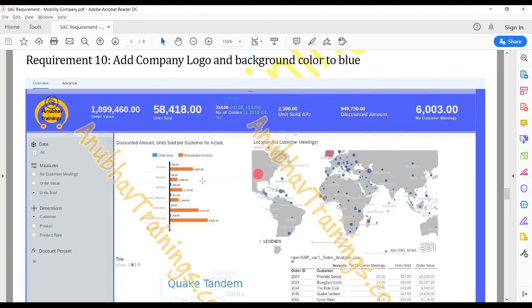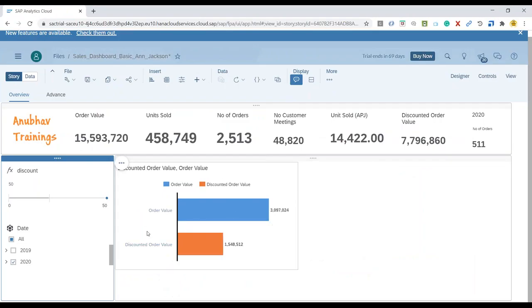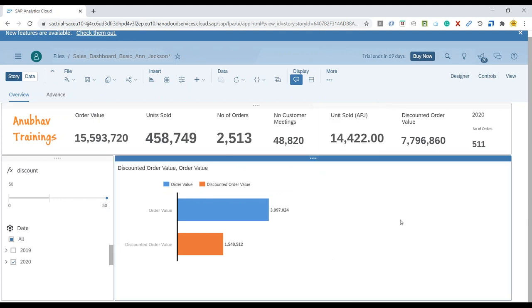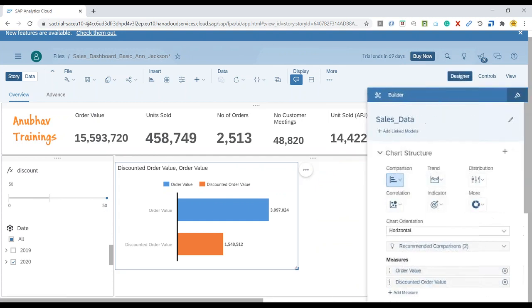We have added a chart. Next, what I wanted to show you is that suppose you wanted to control yourself what measures to show. You don't want to fix it. You want the user to choose what measures to show, whether discounted order value or order value, what to show here. You can just drive out a measure input control. So click here, add, click here, and there's an option to add a measure input control. It's not coming here. Maybe we have to go to the designer panel.